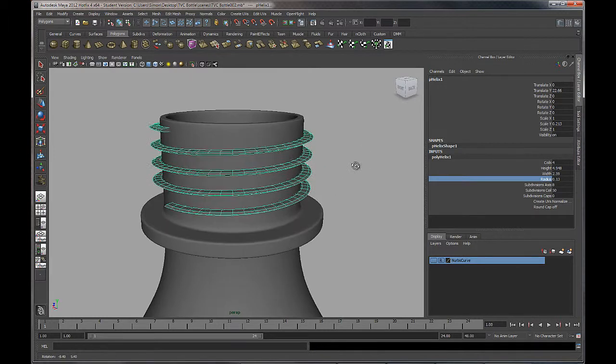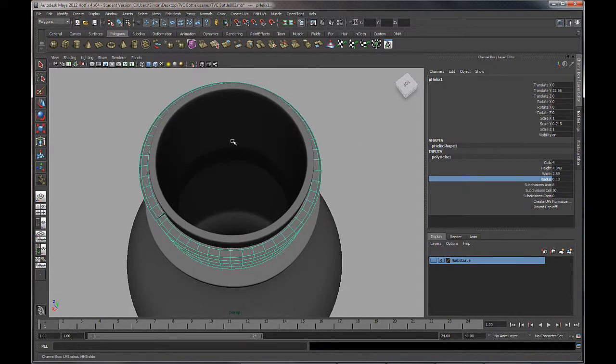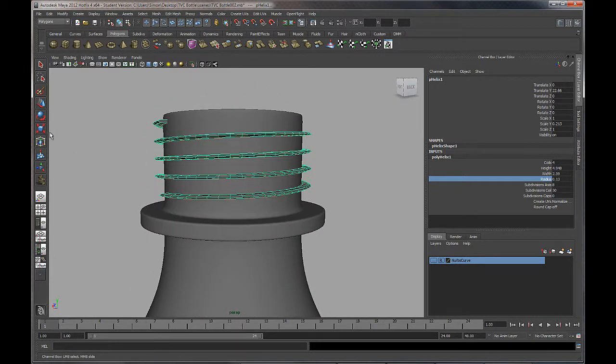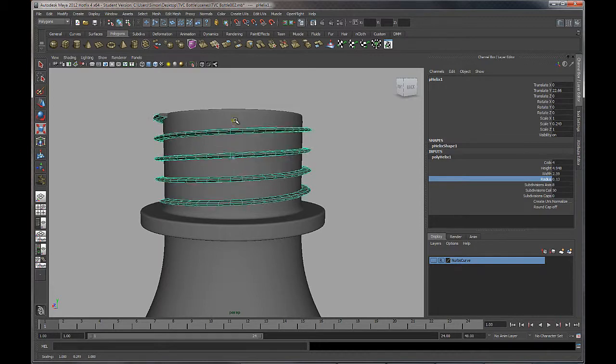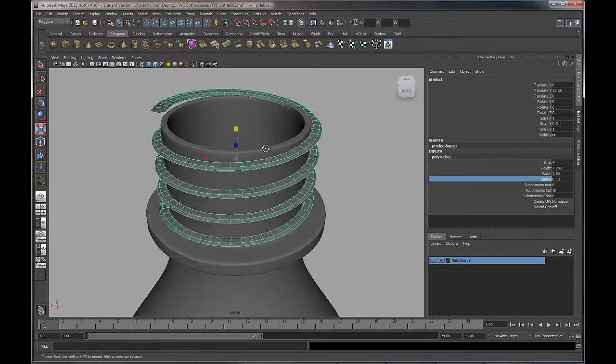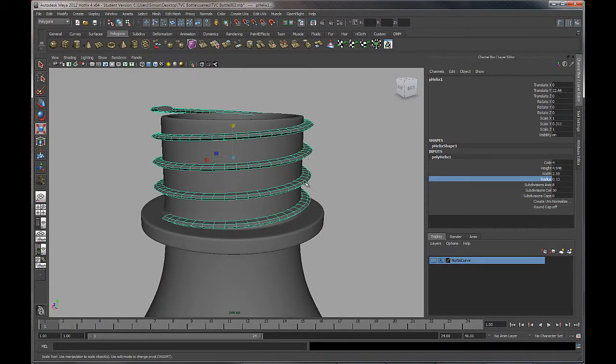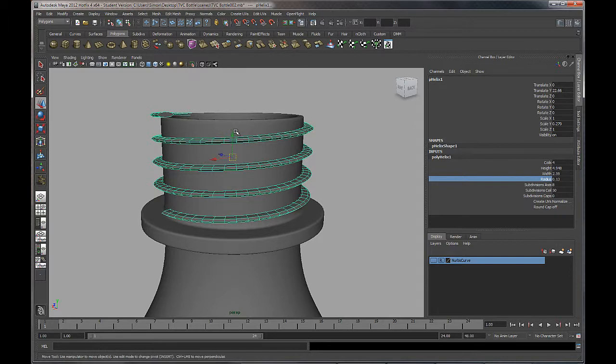What you can do, if you've got enough room, is once you've got the inside kind of worked out like this, you can grab the scale tool just here, and you can stretch it up, and that will thicken the threads, but it'll also space them out more. You might find it might pop off the top up here. All right, so you just need to adjust until you're happy with it. Okay, I'm going to go to about there.